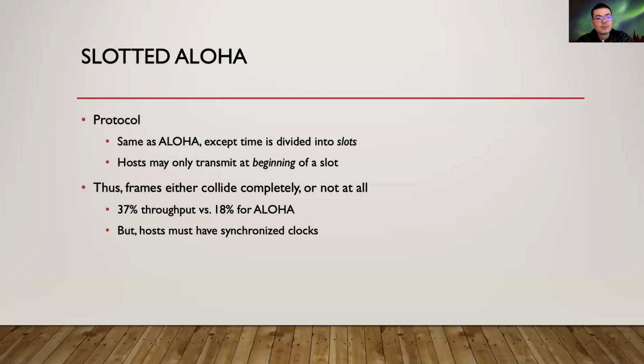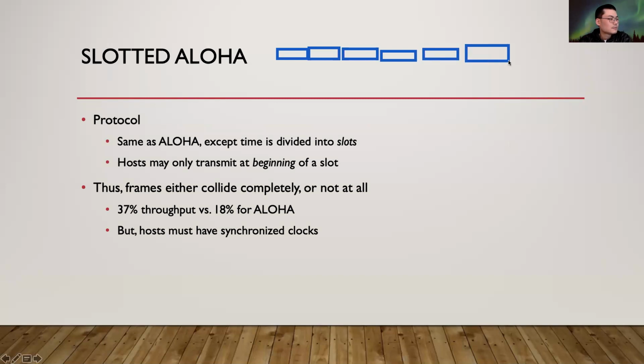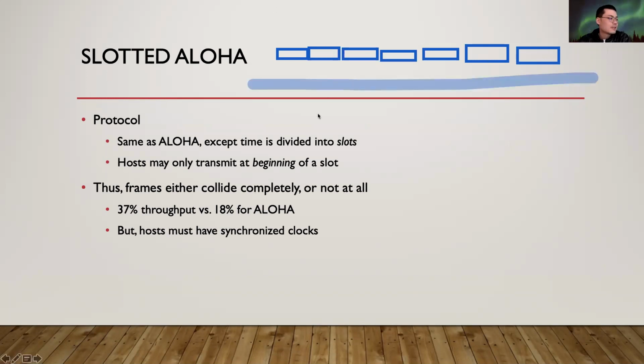So let's assume we have a bunch of slots. Okay, let me plot things like this. This is a channel. Okay, so you have slots, fixed slots. And now let's assume in this piece of media, okay, they are connected to many hosts, right? And we assume there are, for example, n such hosts. Okay, we have n hosts, right?